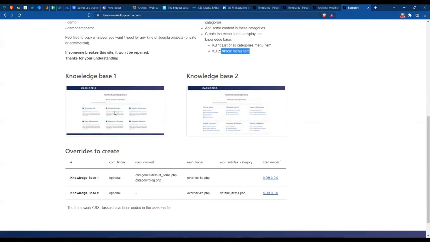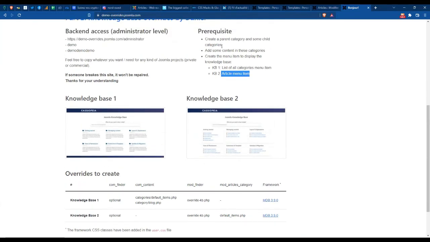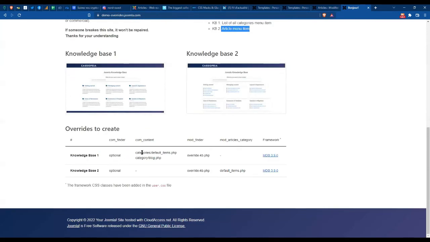I'm going to show you the difference after, but for the first one here, you have to create 2 overrides in content, and one for the module of smart search, which is called Finder.